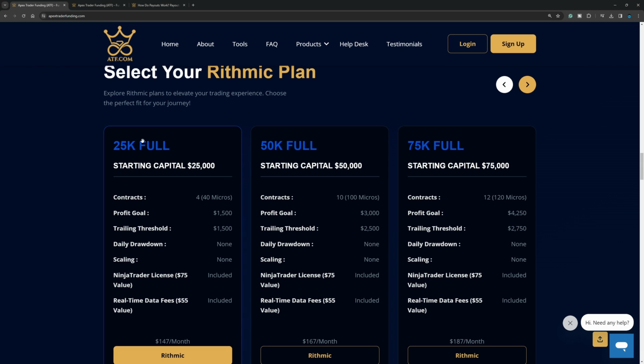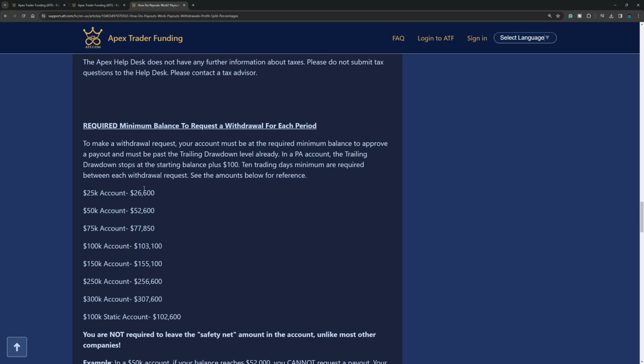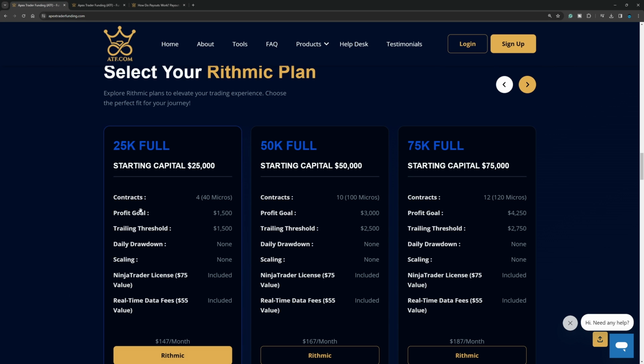Now, another thing that we want to consider before actually deciding which account is best: if you think you have a trading edge, which is why you would be signing up with one of these prop firms, and if you believe that you do have a trading edge, let's look at how much each account has to be at once you've already passed. Actually, let me backstep just a moment. Let's talk about what happens when you pass. If you hit the $1,500 goal, you must trade 7 days, or in this case right now, they actually have it where you can pass in as little as 3 days. Sometimes they run a sale where you can pass in as little as 1 day as well.